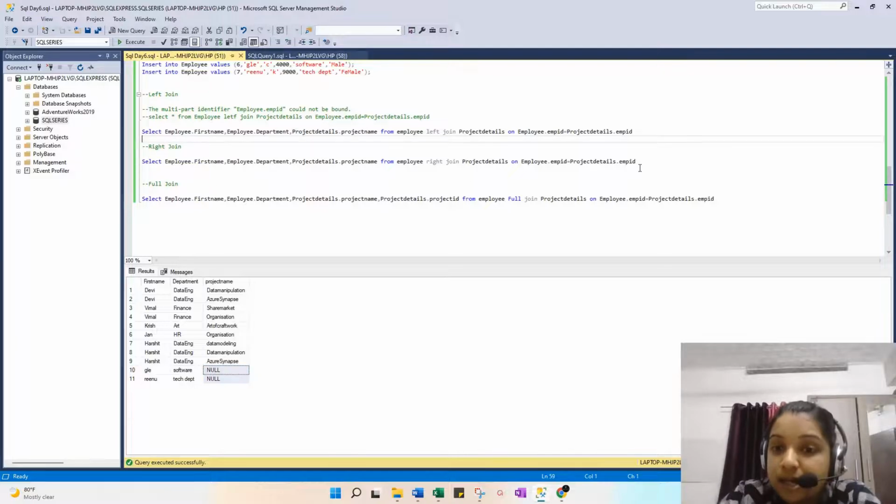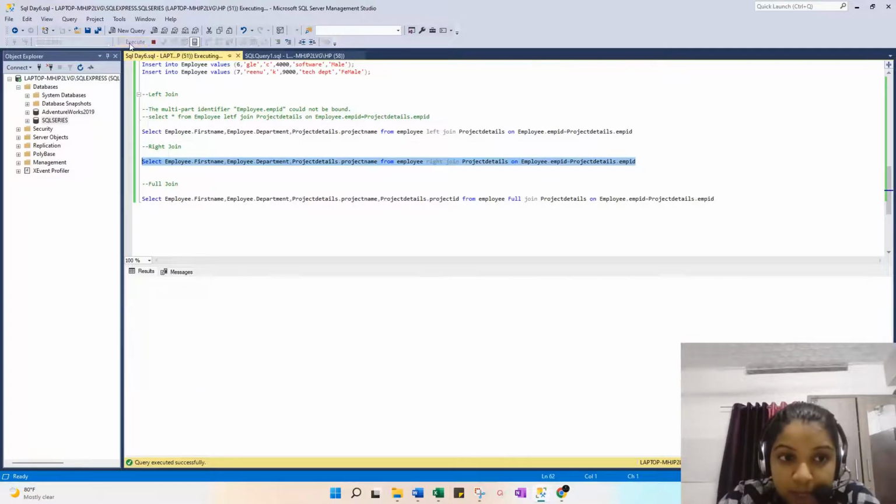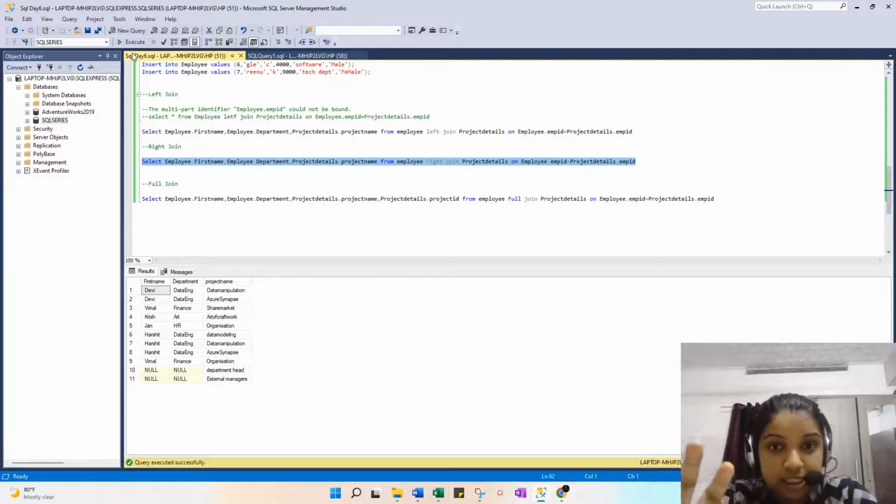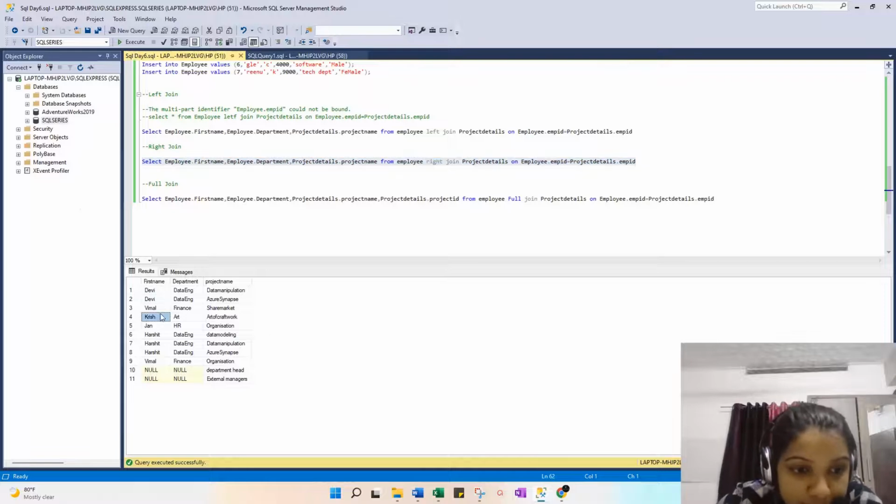And if we consider the right join, we know the right table is the project details table. So you must remember all the items from the project details table must be there, but Renu and Glacy are new people, so they are not there. You can see here the first name and department from the employee table, but there is no Glacy and Renu because they are not mapped in the project details table.